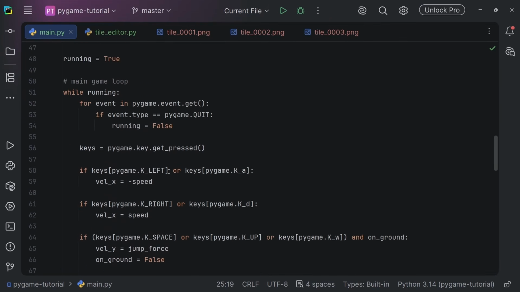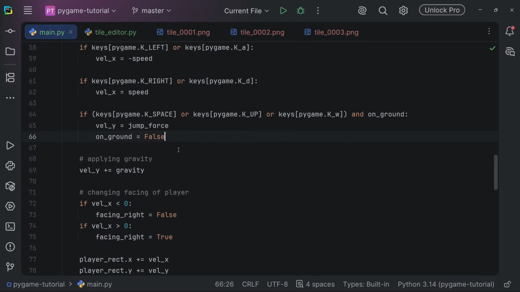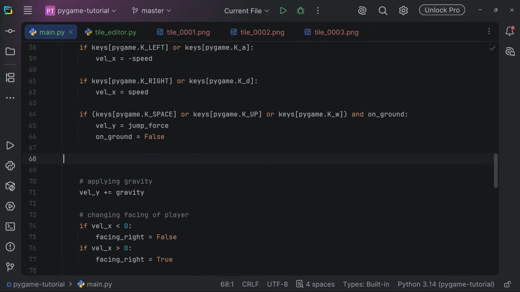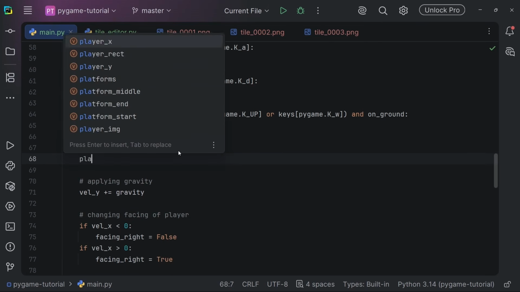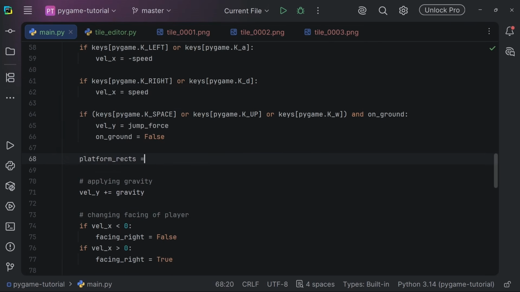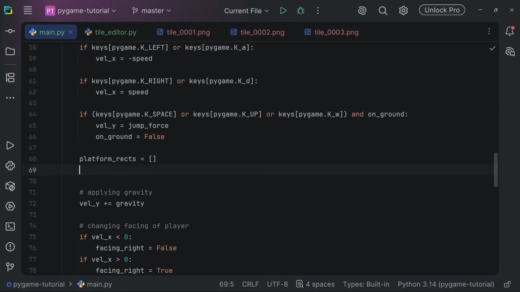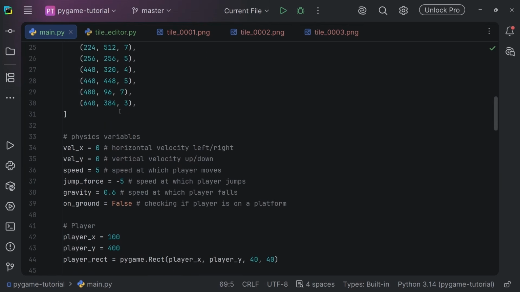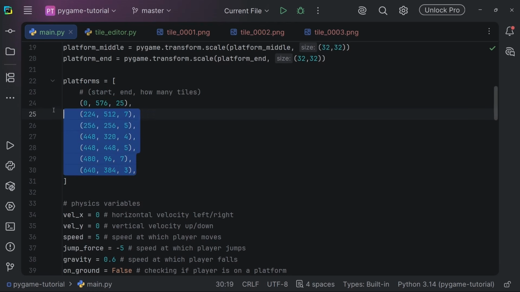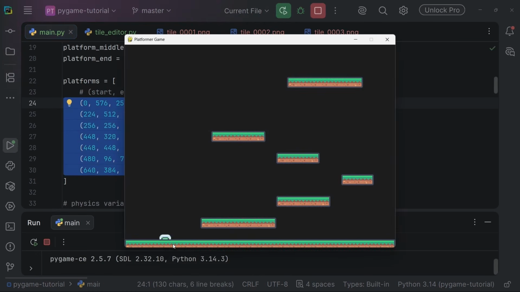So around over here, after we're checking all of our key events, we're going to do a loop. So we're going to create a list, platform rects, and it's an empty list for now. Basically, what I want to do is I want to convert all of these raw values. So right now, these are just raw values where we're placing images, right?